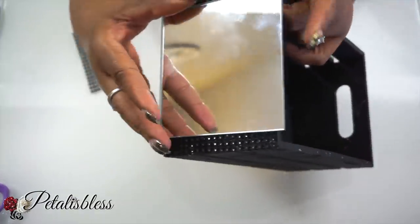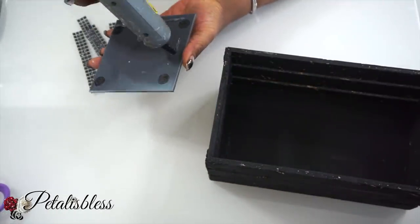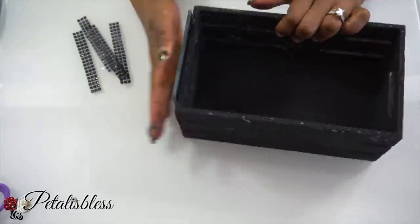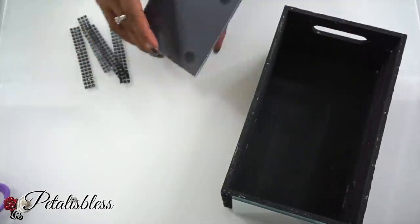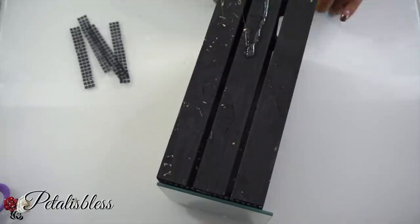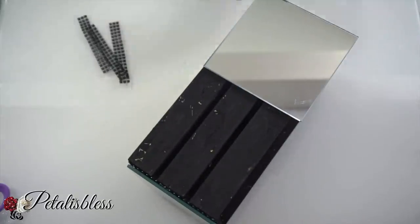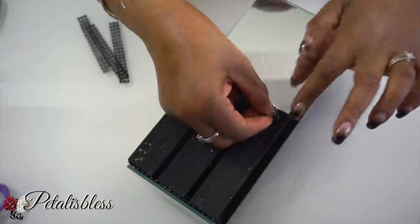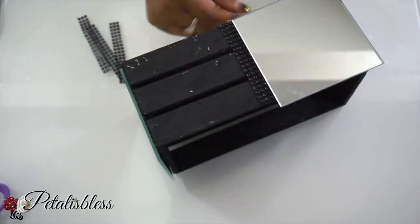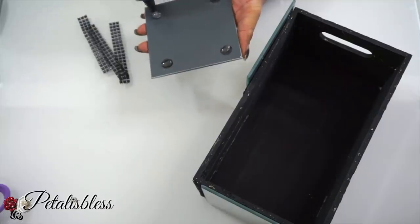I'm taking the new square mirrors from the Dollar Tree and I will be hot gluing it right here. You can use any adhesive that you would like. I'm just using the hot glue. And then we're going to add more mirrors along the side, along with some more bling wrap. And then some more mirrors. And I'll be continuing this pattern right round the box.